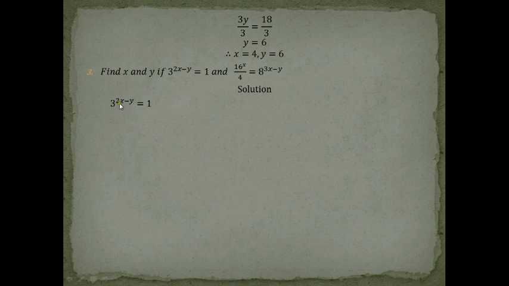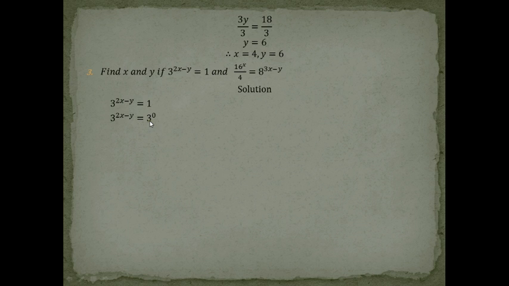How do we clear this base out? Now remember this one here. You know that this one is still the same thing as 3 raised to the power of 0. Now we are using 3 raised to the power of 0. We could have decided to use 4 raised to the power of 0, but in that case it won't align with this base and I won't be able to eliminate anything. But since I know that the base over here is 3, once I introduce something having a base of 3, I'll be able to eliminate this base out.